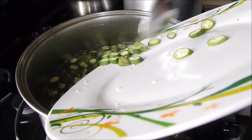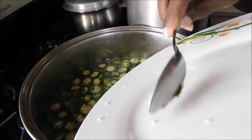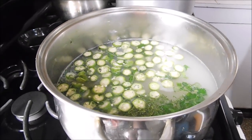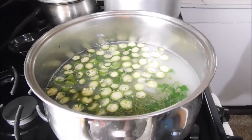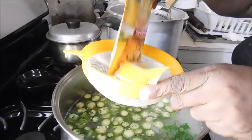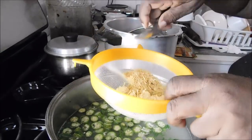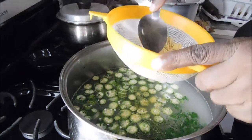Thinly sliced, I forgot to say slicely thin. Okay, we're going to be putting some of this niceness in there. We're going to empty all the contents of the packet. And we're going to be using a spoon because we want the powderiness of it.